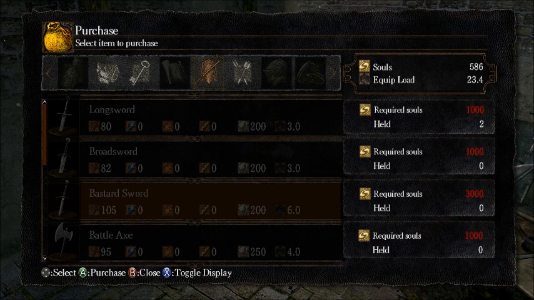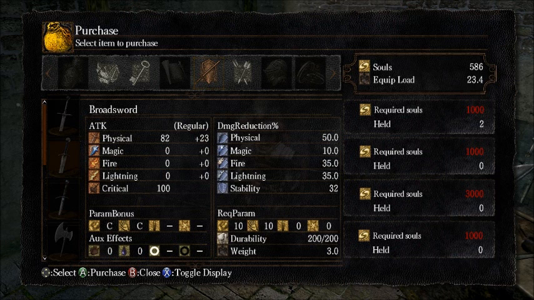He also has the bastard sword. Which, if I were to check this, bastard sword C scaling, but starts with a much better base attack than the starting broadsword, or longsword, I should say. Broadsword, also C scaling. Those are not great. Bastard sword, much better, as you can probably tell. Requires 16 strength. Battle axe, pretty good as well.